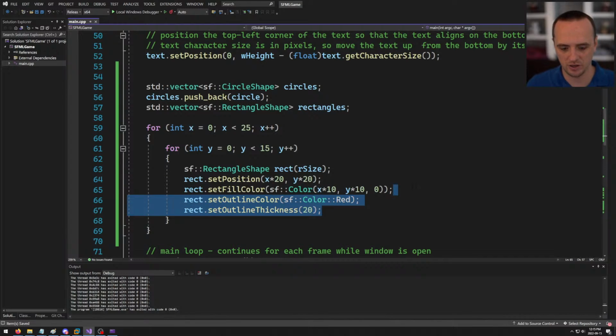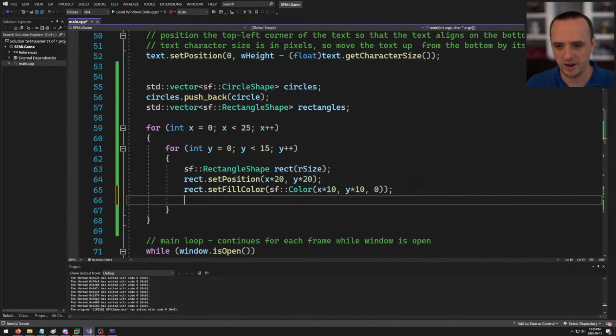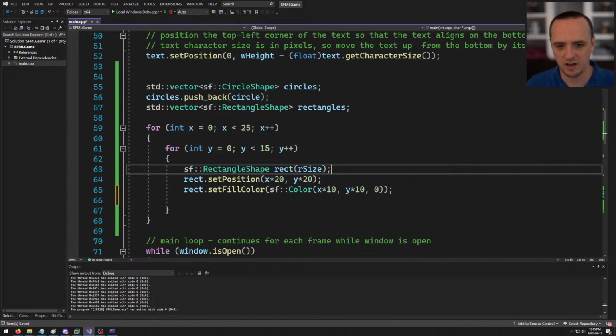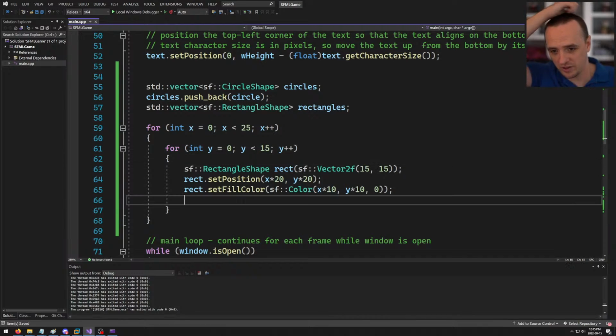I'm not going to have an outline color, but I am going to say that the size is going to be SF vector 2F, and this is going to be a 15 by 15 rectangle. All right, so this rect, I'm going to put into rectangles, dot pushback rect.